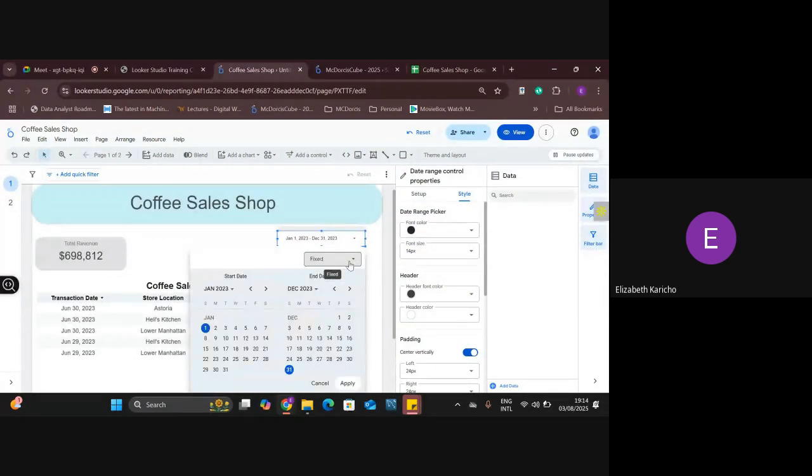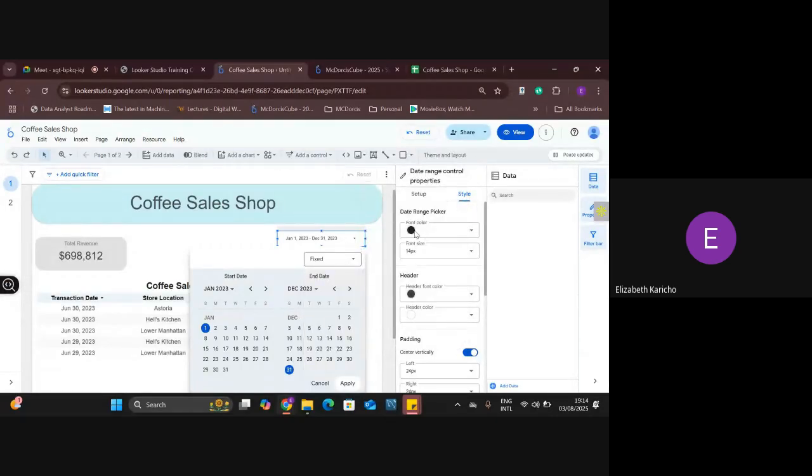You can always have a fixed range. For instance, like this one, I want it to be fixed because this data set is for 2023. But maybe whenever this person opens this particular report, you want the charts to only visualize data for that particular day. Or if it's a sales performance report, you can select yesterday because they want to see how they performed yesterday. So it depends on the client that you're dealing with, or the type of report that you're creating, so that you're able to select the date range that you want.